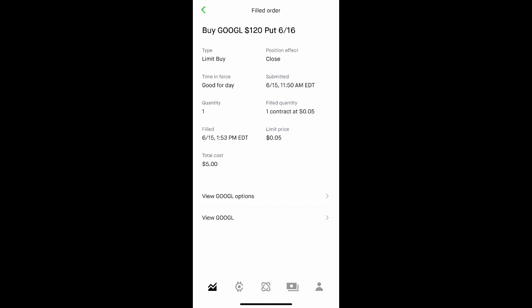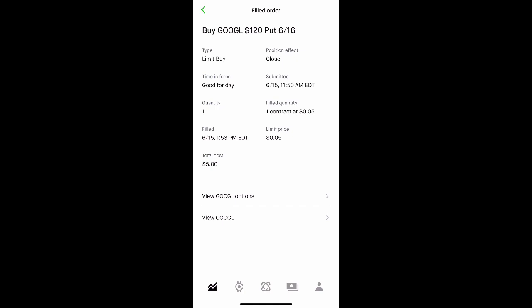Why did I do this? Because it only has one more day left. It only has $5 more to make on the trade, which is pretty much all of the profit. So I went ahead and bought this back today. If Google stock price drops tomorrow, I can go ahead and sell another put on Google and continue to collect this premium again, week after week, every other week or month, whichever strike price and date you want to choose. It's totally up to you.